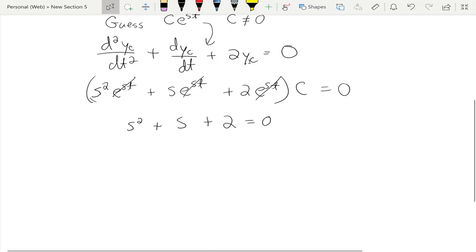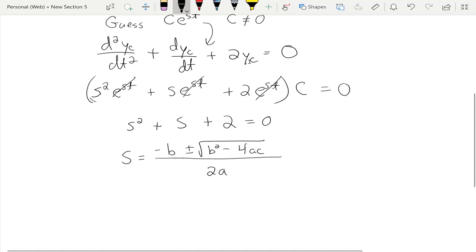Basically, to solve this thing, I know that I need to go to the quadratic formula, right? So what is the quadratic formula? In general, it's the opposite of b, plus or minus the square root of b squared minus 4ac, over 2a. So I have that result. If I look at that, I can see right away that b squared minus 4ac is negative. That tells me I've got complex roots right off the bat.